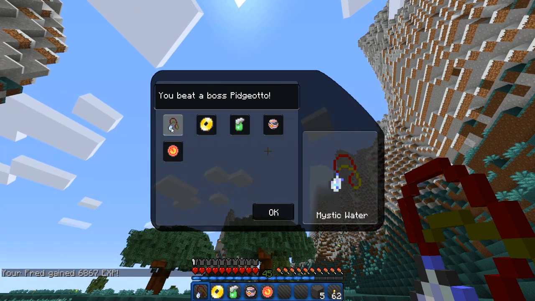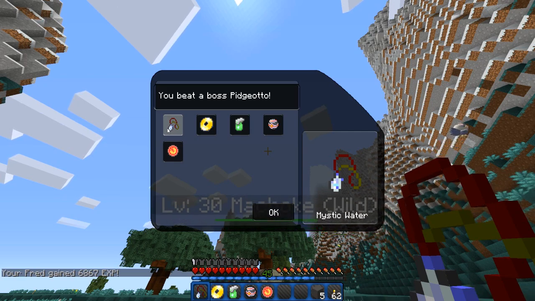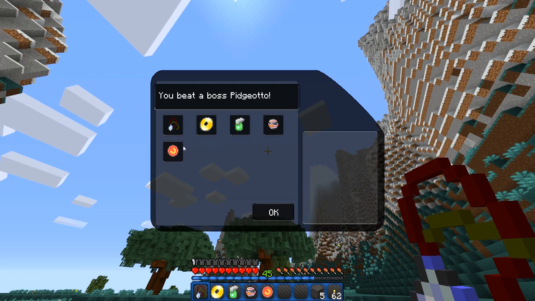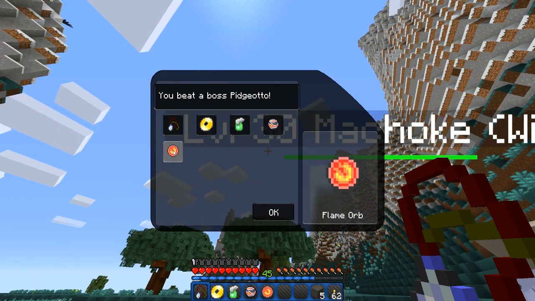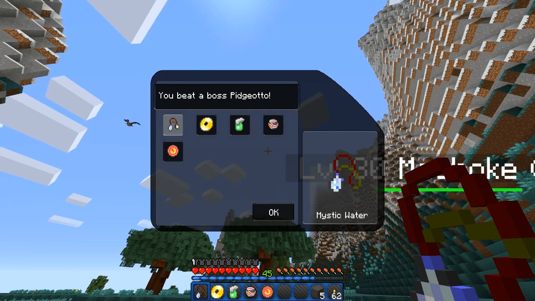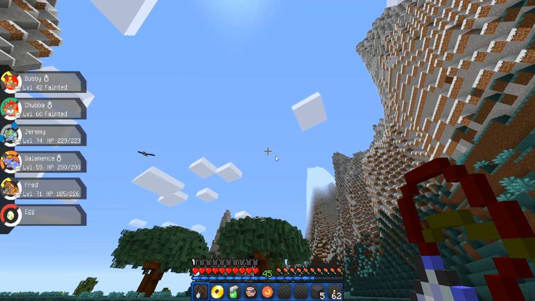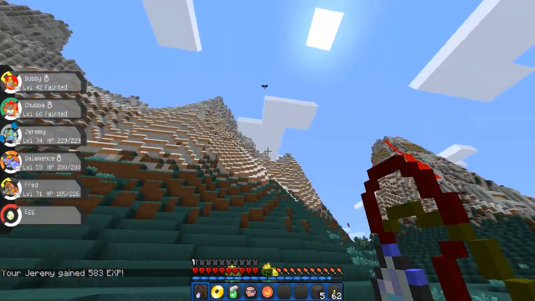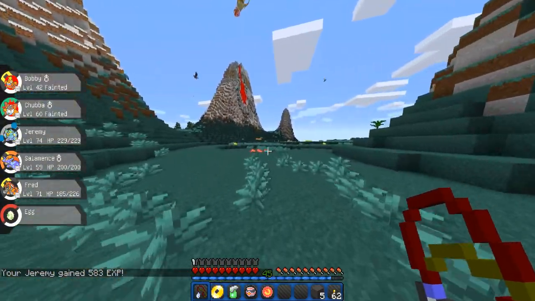Oh, wow. Okay, so Mystic Water. Never heard of that before. I'm going to have to double check what that is. Burn Heal, Luxury Ball, and a Flame Orb. I don't know what a Flame Orb is either. So we've got two brand new items here. We've got ourselves Mystic Water and Flame Orb. Nice! Obviously no ranch upgrade just yet, but hey, a Golden Pidgeotto, I will take that any day.